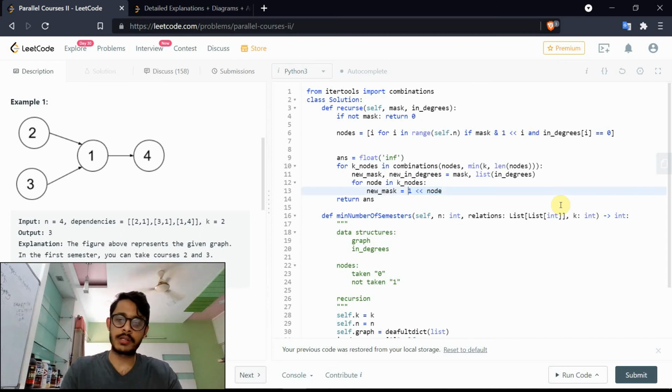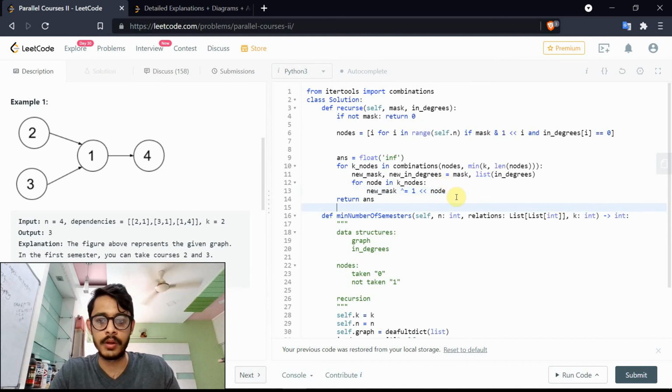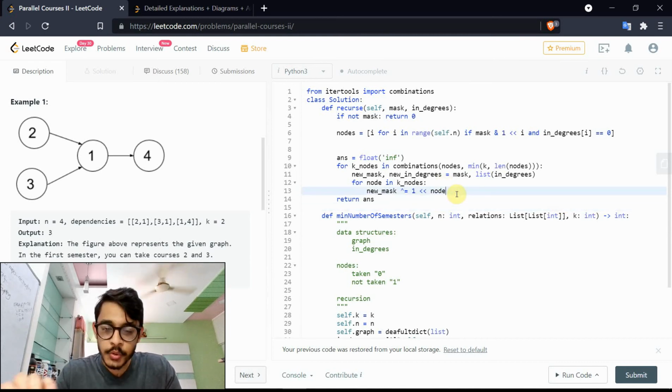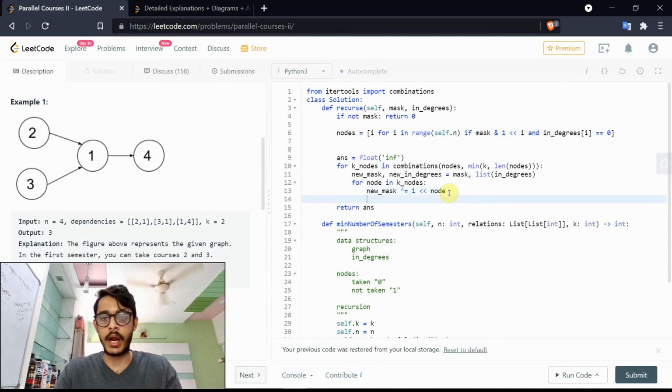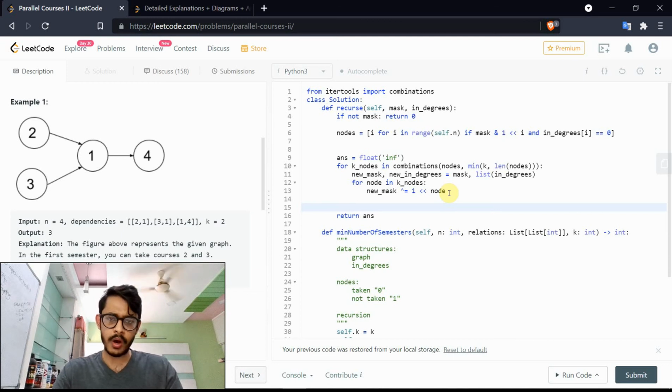This is where a bitwise operator comes in, XOR. We'll just XOR it with this value. Why? Because we know for a fact that the bit is already set here. And this is what we have gotten up till now. So we can just XOR it with this value again, which will unset the bit, and we'll have the new mask ready. Cool. What do we do after we've gotten the new mask?